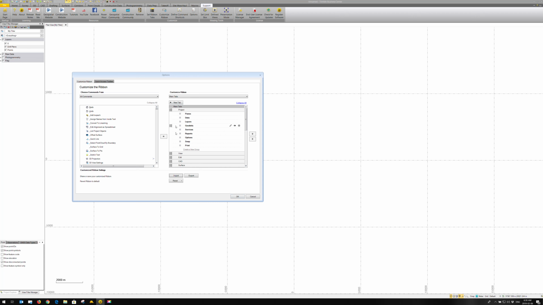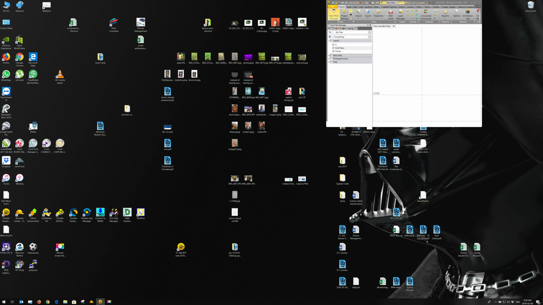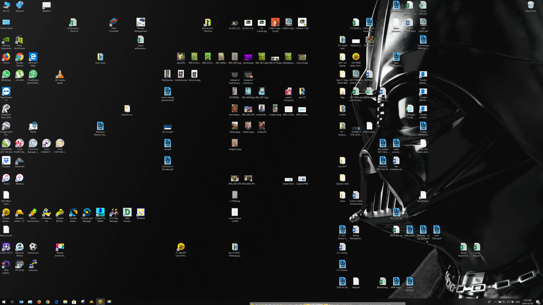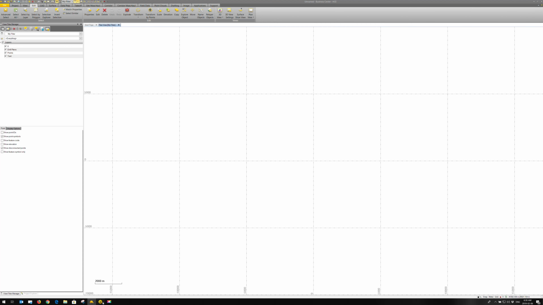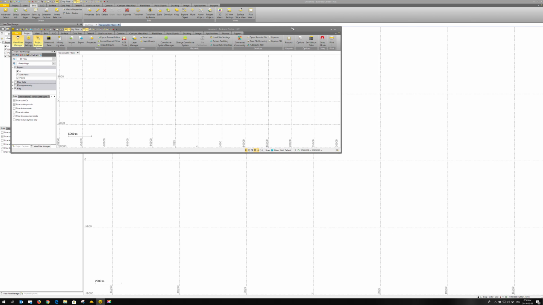Okay, and as you can see, they are already changed, right? So once I hit OK, our menu, right, our menu it's completely identical to the menu from the version 4, right?